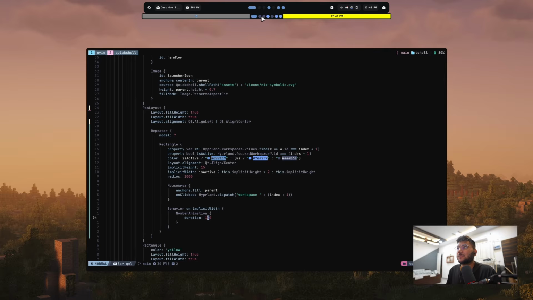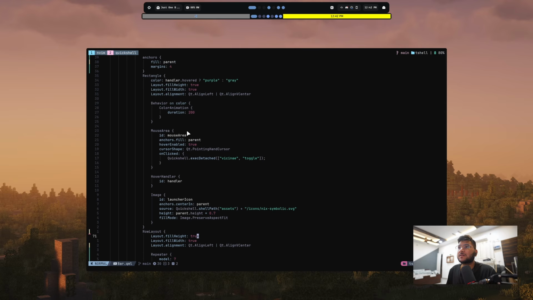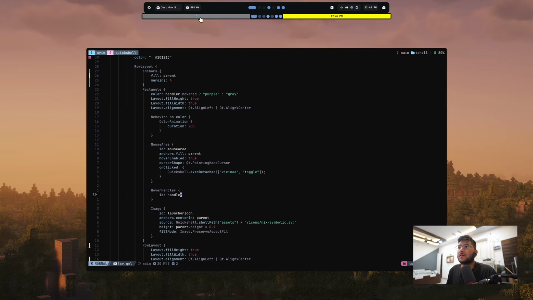Okay, yeah, we need to change the cursor position, cursor on hover as well. Mouse area, I think right here we need to do the same thing we did at the top with this launcher. Should be this one. Yeah.